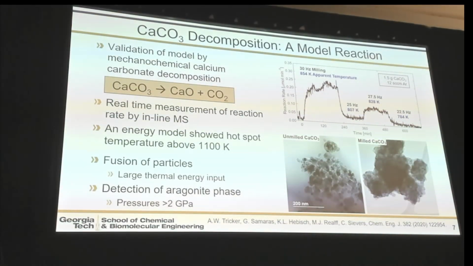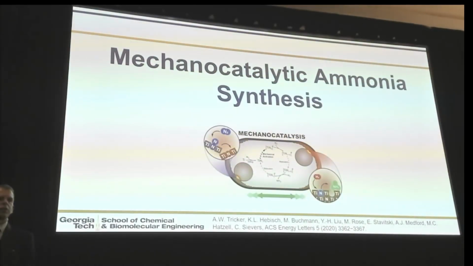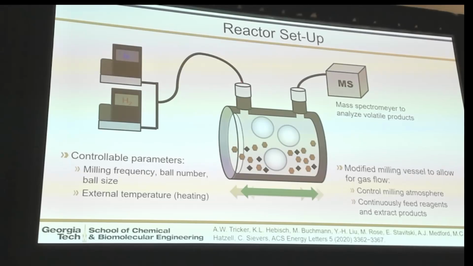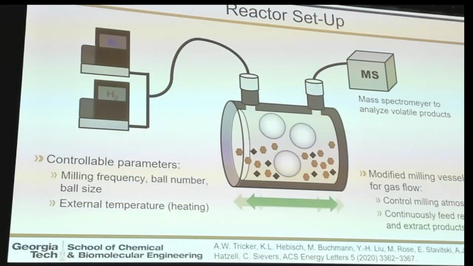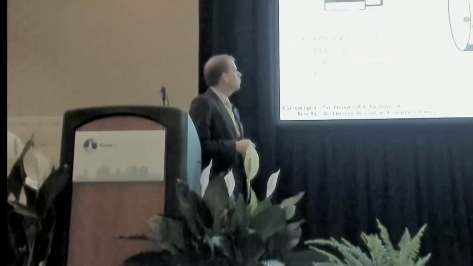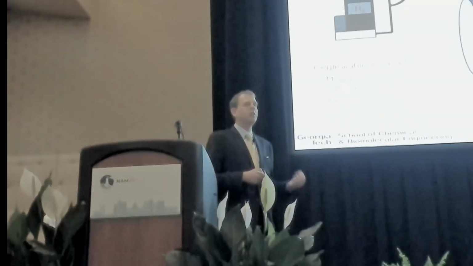So I hope that this gave us a bit of feeling for the conditions that we can create, and I want to transition to a number of studies for the use of mills as mechanical reactors for very specific conditions. The first study I want to talk about is ammonia synthesis. In this case, again, we have a modified milling vessel, we have mass flow controllers for hydrogen that are continuously applied to the vessel, and then we can detect the formed ammonia.